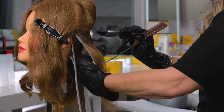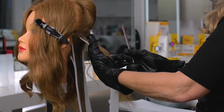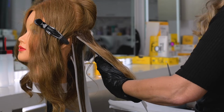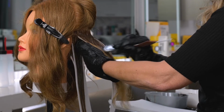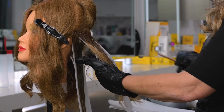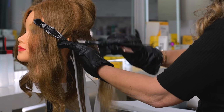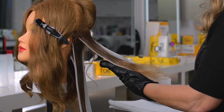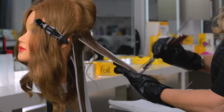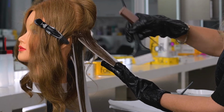And for this one, I'm going to bring the pocket down a little bit more. If you're having trouble controlling the hair, you can use your comb and kind of comb it down. And then we're going to bring that pocket a little deeper. Once you get the liquid on, it really helps adhere that hair and keep that connected to the strips. And then through those ends.